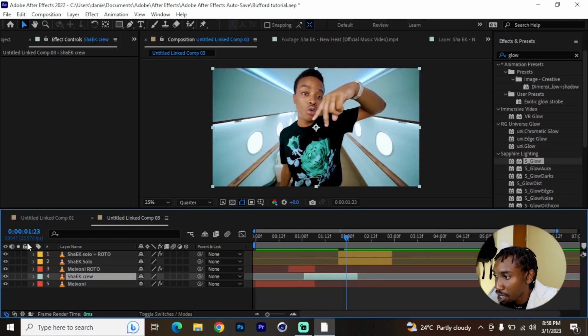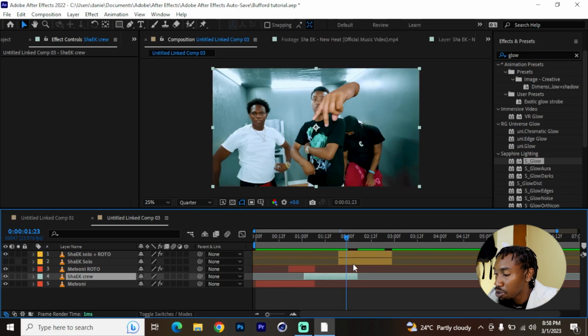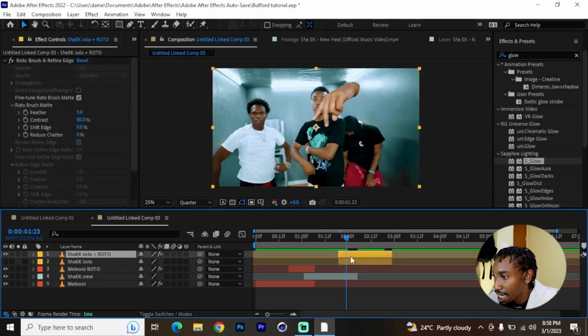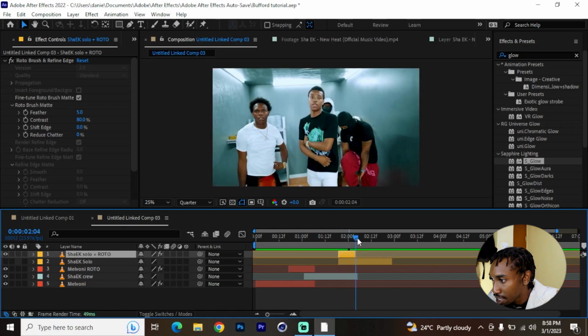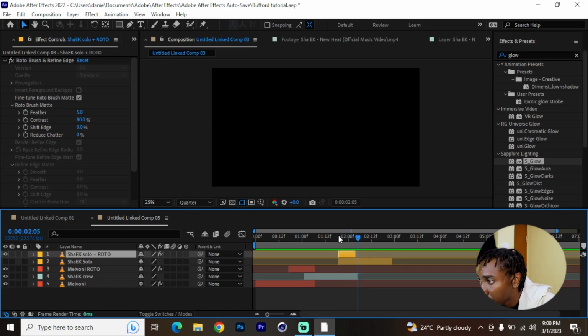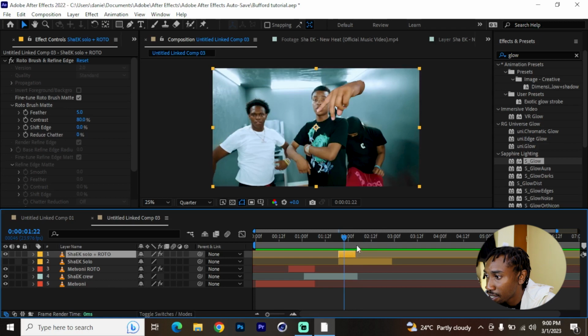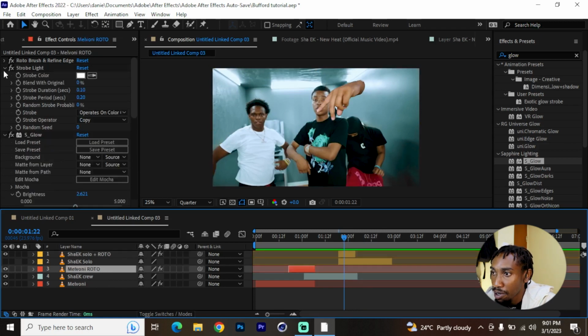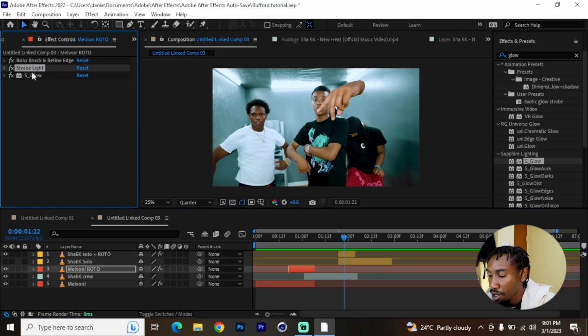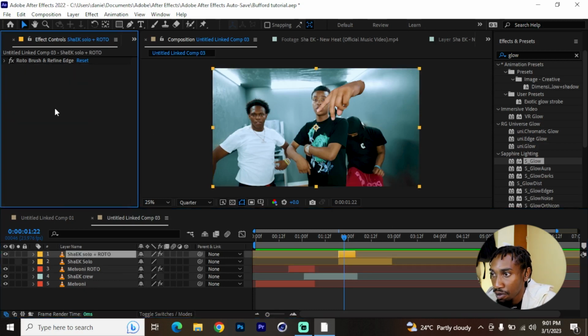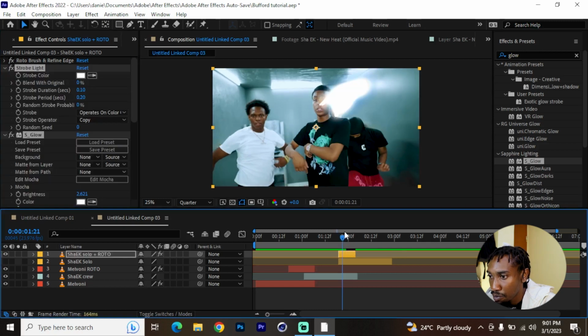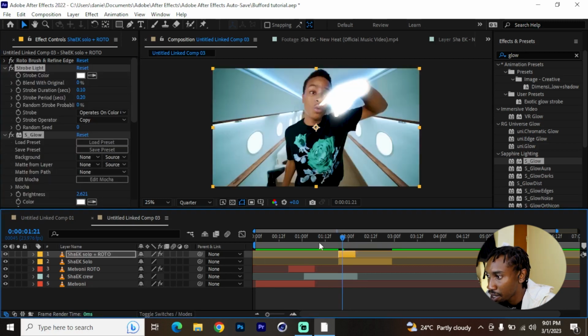So I will disable the clip that is right below first so that we don't get confused, and then I'll trim down the rotoed layer so that it ends right on this transition. We have these at 10 frames. Now we just need to add the same effects that we did from the previous one. Simply we can go back to the same clips and then copy those two effects onto the rotoed layer here. And then I will re-enable that layer so that you can play everything from the top.